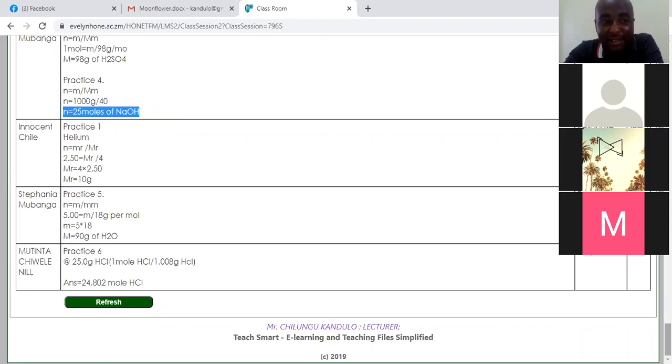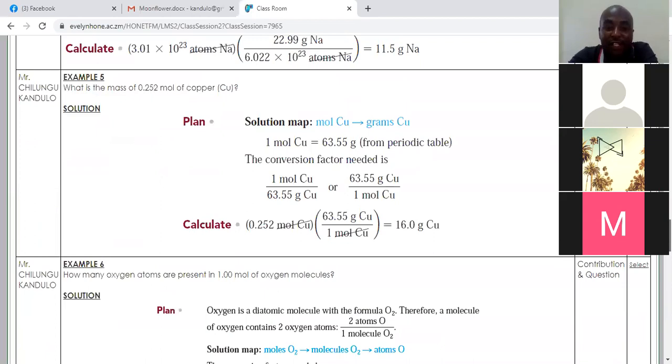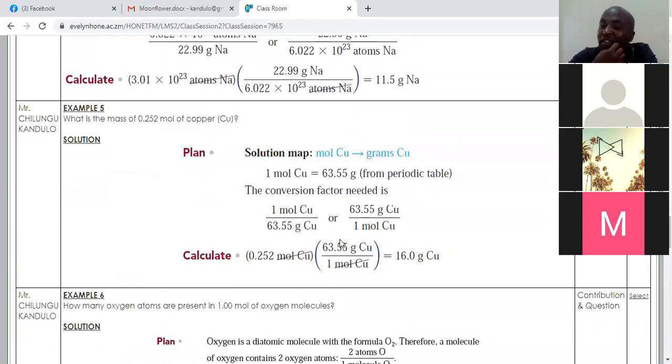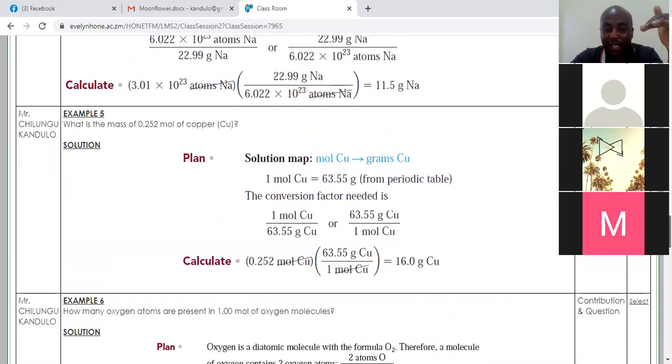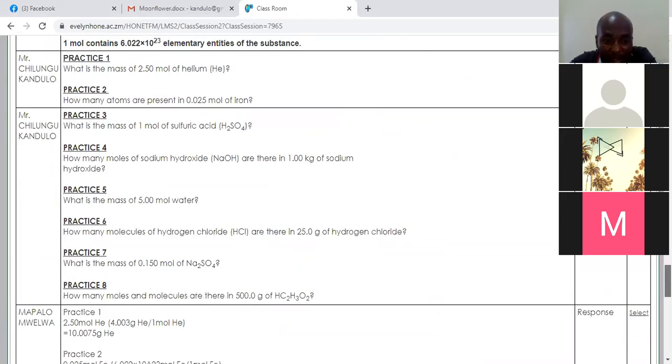Keep up doing this, guys. It's impressive. Mr. Joseph, although I haven't seen your answer, if you have found that, big up. So, guys, the key thing that we've learned today is the use of the conversion factor. It's very rare in chemistry that it's not applied. So most of the times you'll be asked questions that require you to use it, so you must up your game and your skill with regard to the conversion factor. So those are the scenarios.